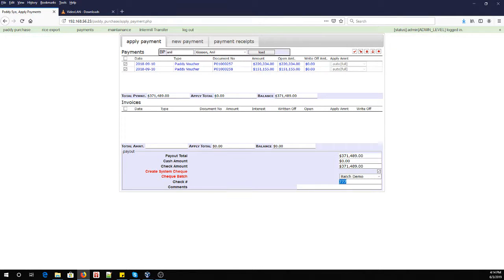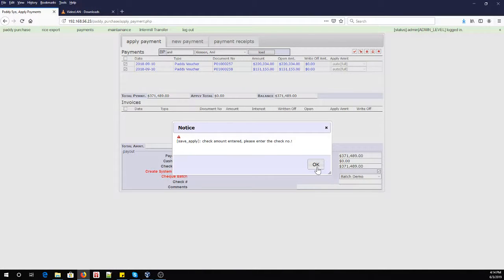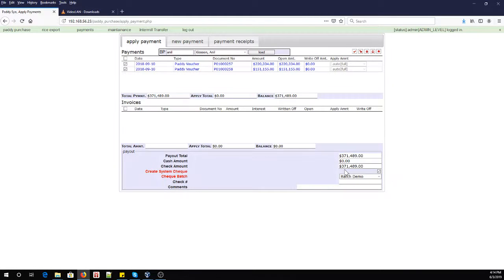This Paddy system is gonna force us to enter a check number. I'm gonna fix this because we don't need a check number at this point. When we print, we're gonna need it. So I'm gonna fix this bug here.